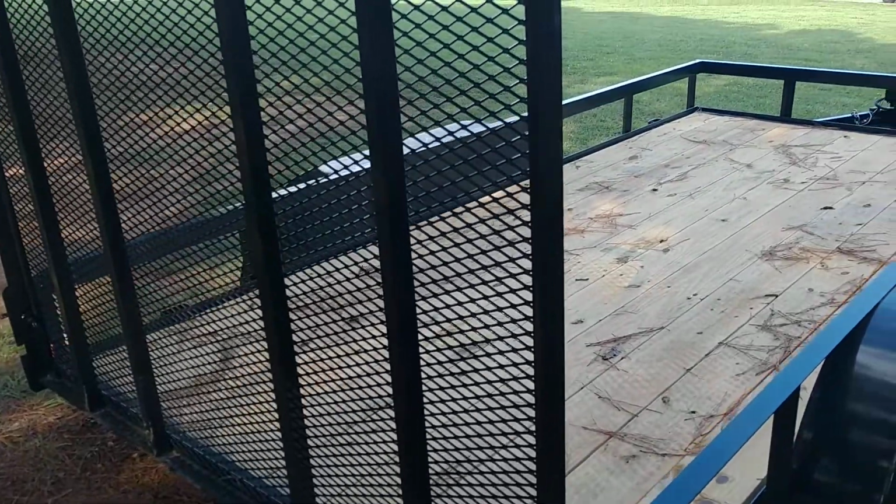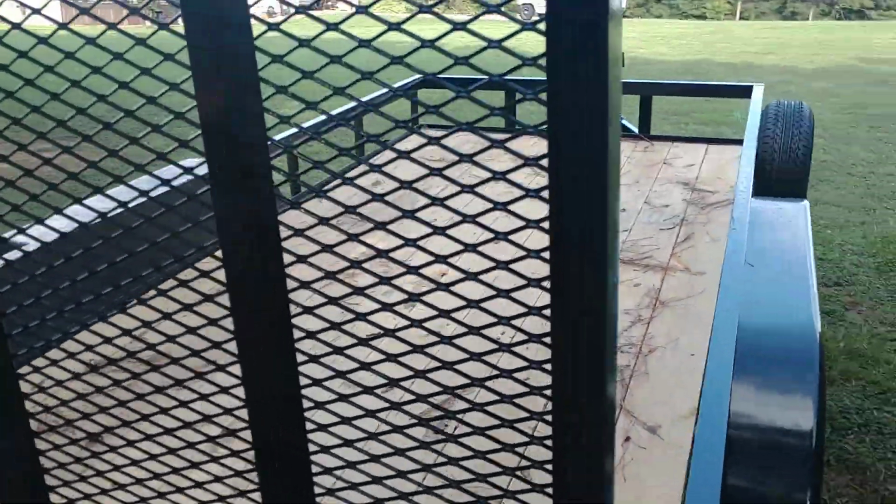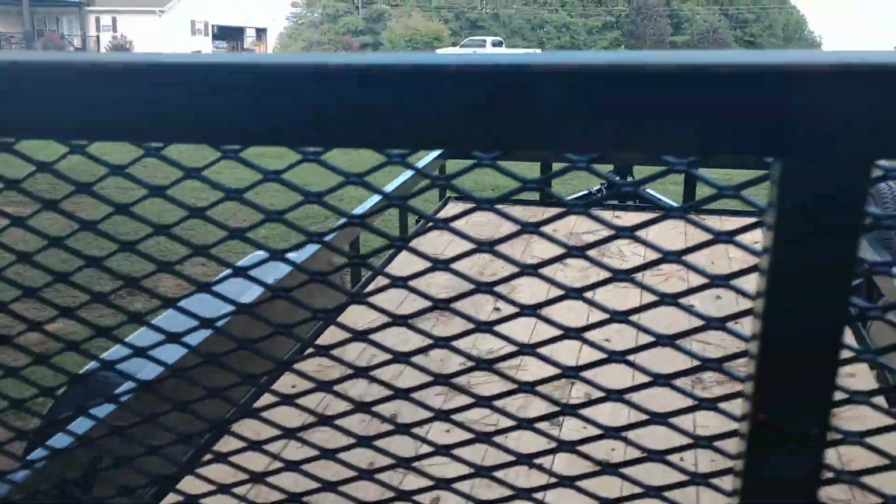You have a heavy duty gate. The gate, it has tubing, 2-inch. It looks like 2-inch tubing across there. It supports on the outside edge. It's 2x3 angle, once again, and this gate will lay flat on the trailer, or it's removable. You can see the hinges down here. You get off to the side, you get a better look at these hinges.